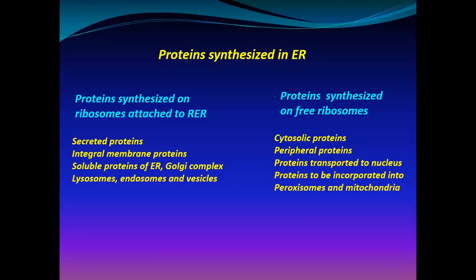So the rough endoplasmic reticulum either is a continuation of the nuclear envelope, okay, or else it is an invagination of the plasma membrane and then spreads over the entire cellular volume, and it does the major function of protein synthesis, which is essential for the body's functions most of the time, because these are enzymes, hormones, etc.